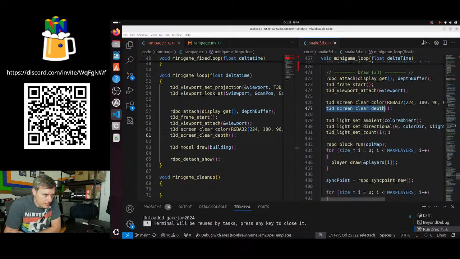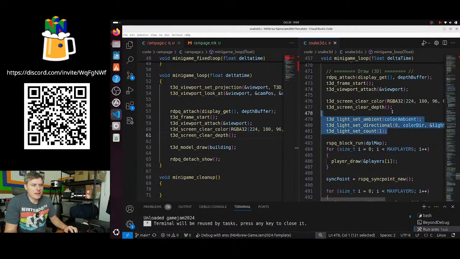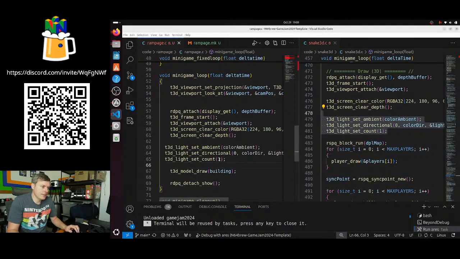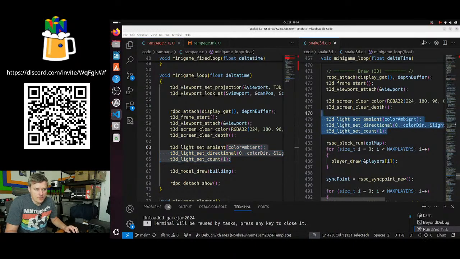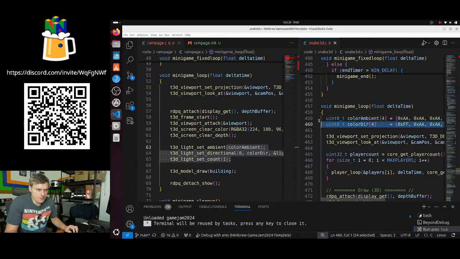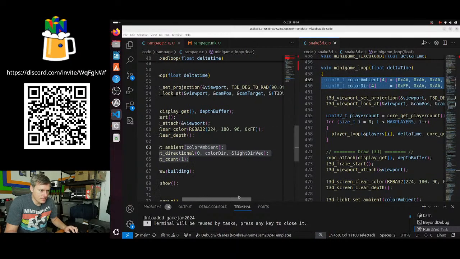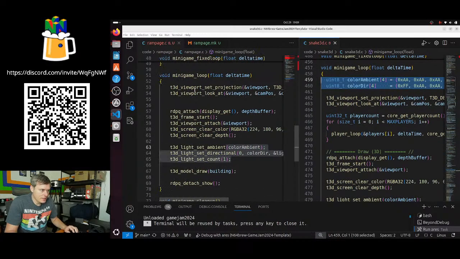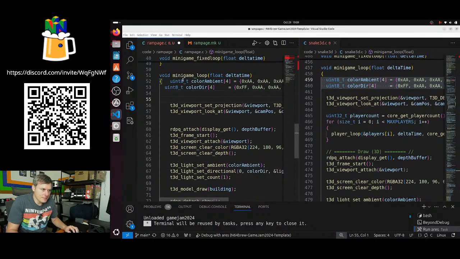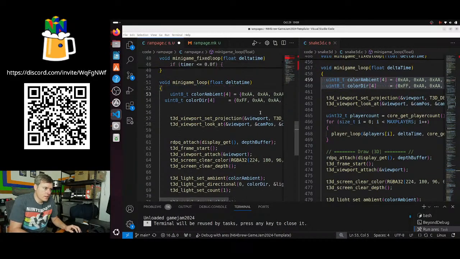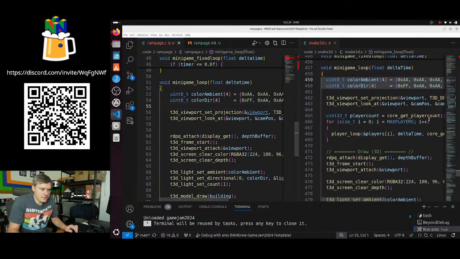Clear the color, clear the depth, and then they set lights. I'll set lights. I don't think that's what this is, but I could be wrong. I'm just going to steal these existing ones. Color lighter vec. So I'm guessing what that is. Color, I'm guessing what that does.